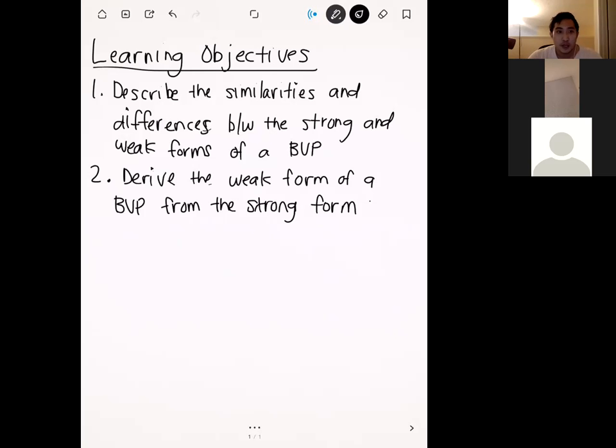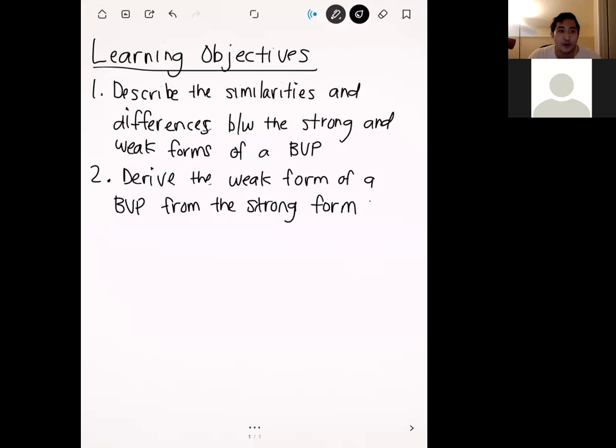Okay. And so it's going to take a few weeks, and it takes a little bit of time to build up this theory, but afterwards, what I'm hoping is that you'll be able to look at this and see this is the reason why we can solve so many different kinds of problems with finite elements, and why it's such a powerful method that's really risen in power quite a bit over the last few years.